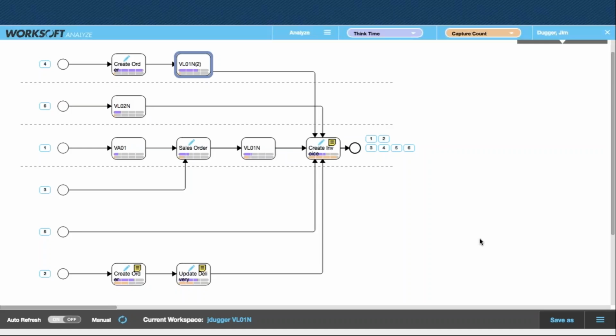But if we go look at variant number 2, we can see where not only is the think time quite a bit more on average than in variant number 3, but there's also a lot more executions of it. One of the things I might want to take a look at as a business process analyst is to come back and ask, why is a less efficient process that takes more human time and is apparently longer running the primary method of execution for creating sales orders and deliveries? And maybe while I'm at it, look at variant number 4. That thing is very expensive and it's performed more modestly, but why do I even have that variant?